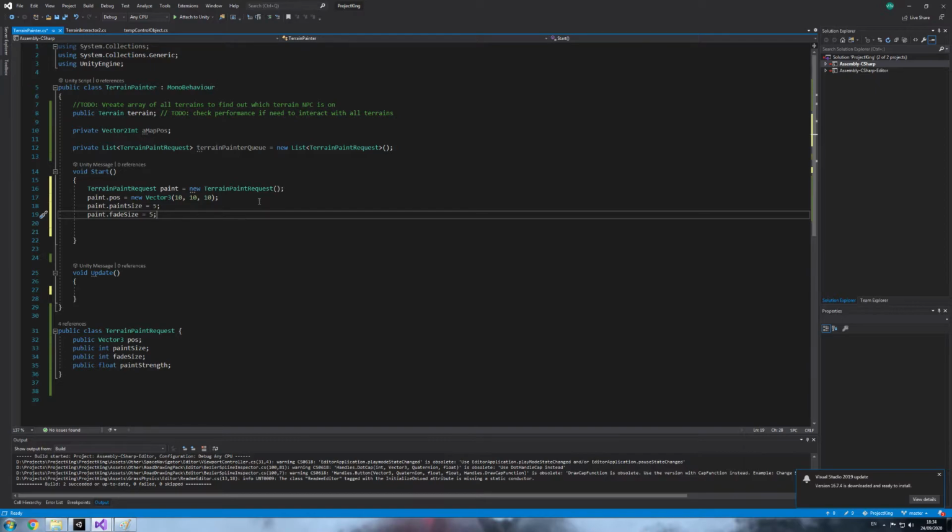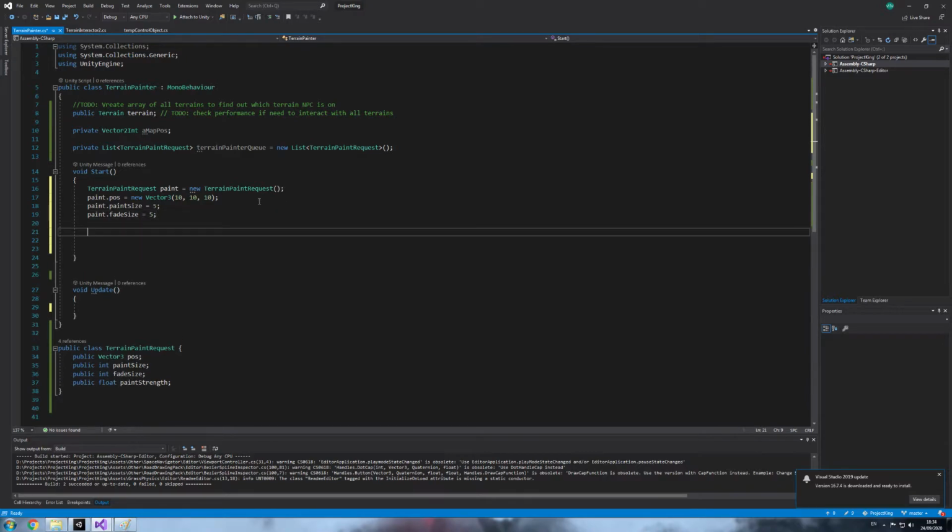We created a variable. Now we're using another four lines, not explaining, but trying to set up this variable. And after that one, what we do is terrainPainterQueue. We just add in that bucket, and we pass a reference in the memory of paint. Don't forget, as I mentioned before, the paint was created here in this scope.